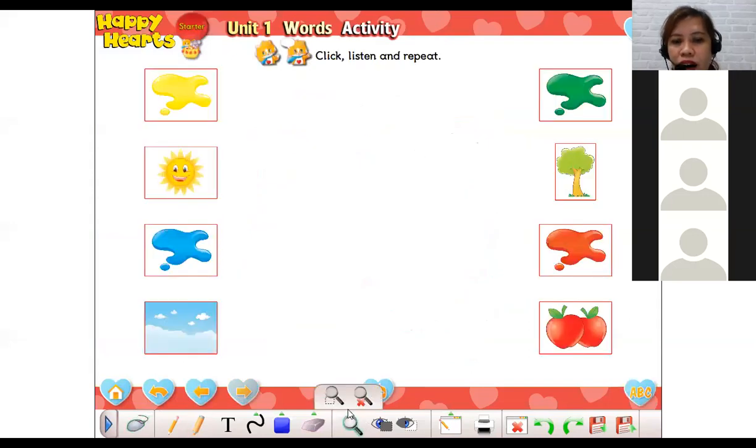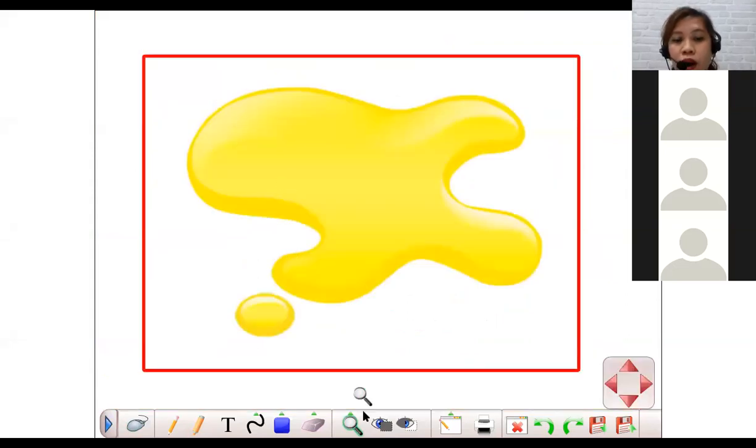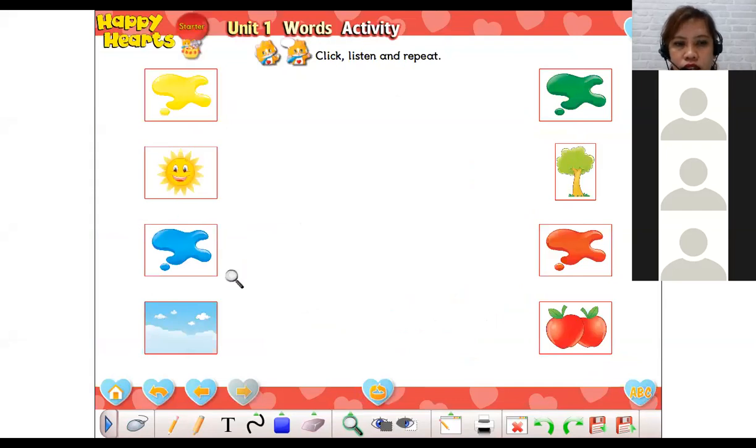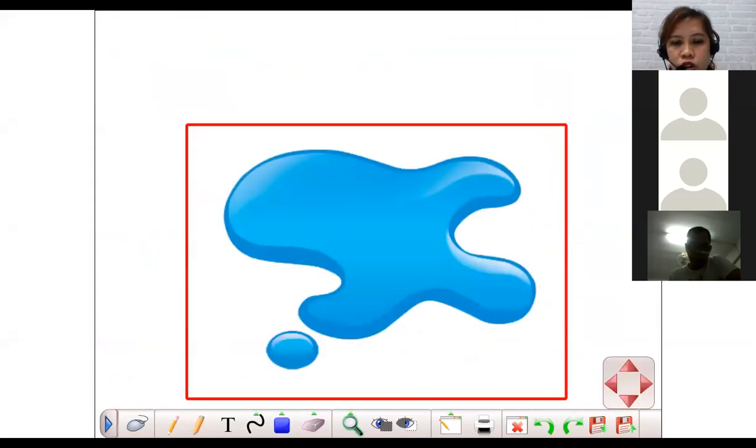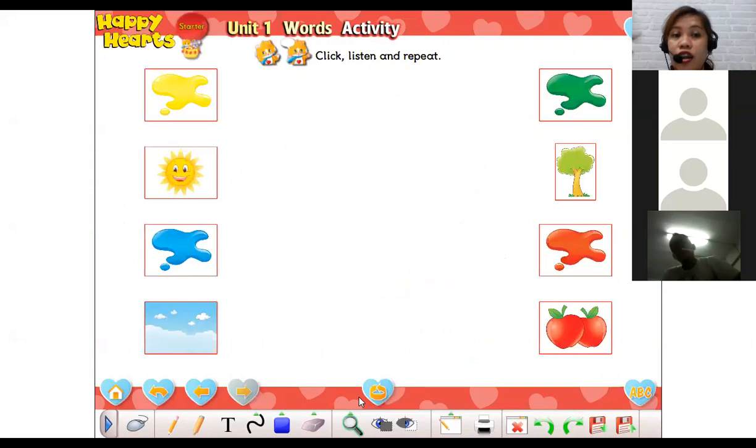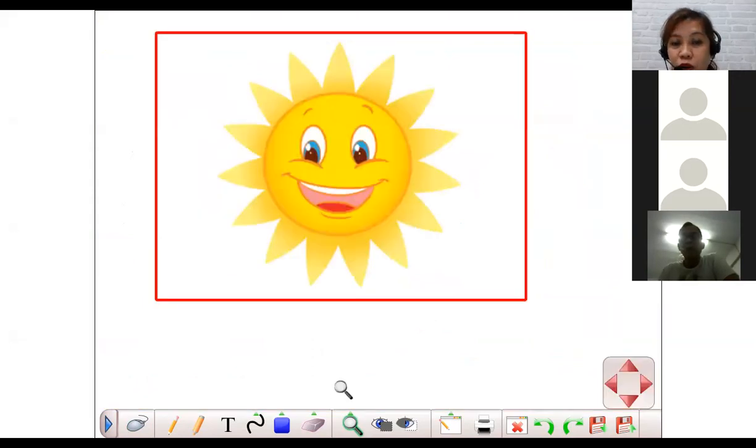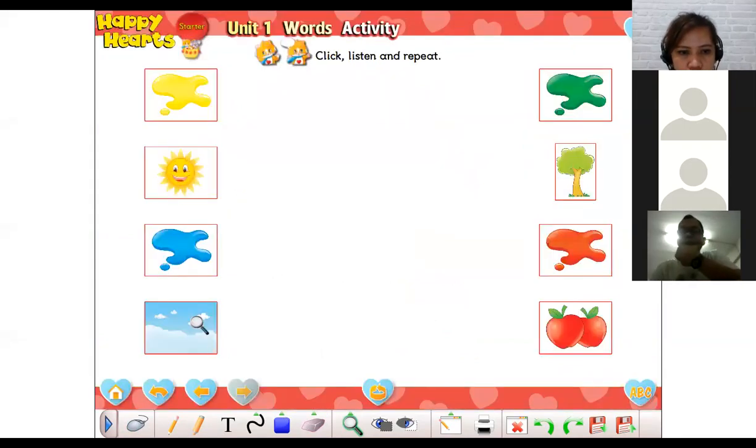From here, parang gawin nyo siyang flashcard, zoom it in, and introduce the color one by one. So, next color is yellow. Zoom it in para flashcard po siya. Once you're done introducing the color to the students, you may proceed with the example na. Example naman, yellow sun. And then the other one, blue sky. Zoom it in. Gamitin nyo po yung magnifying glass. Isa-isahin nyo until ma-master nila yan.